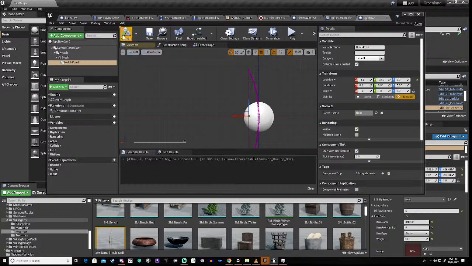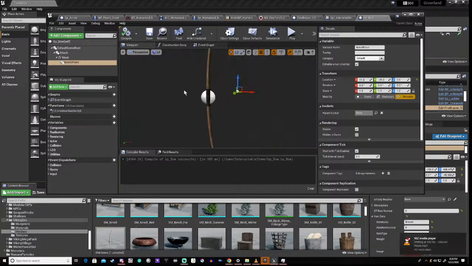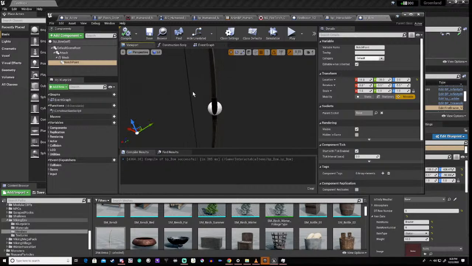Now, I believe that might be facing the wrong direction, but we'll soon find out. So, if I go perspective, and things went drastically wrong there.